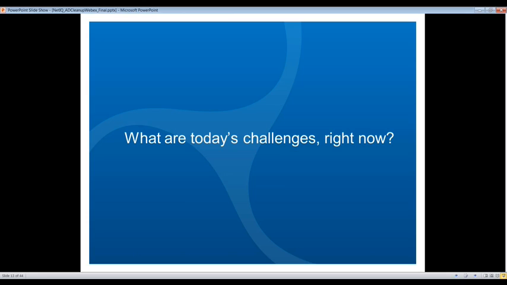So once we've looked at cleaning up, we can then begin to consider the current challenges. So things that we see that I believe are common across the environment. We'll look at what those challenges are and how we can work to ensure that they don't bring the environment back into a poor state after you put the effort in to clean it up. So we'll look at a couple of common examples, a couple that I've seen recently, and in this case they're around audit and compliance and also around group policy management.